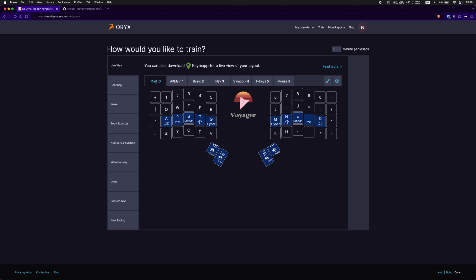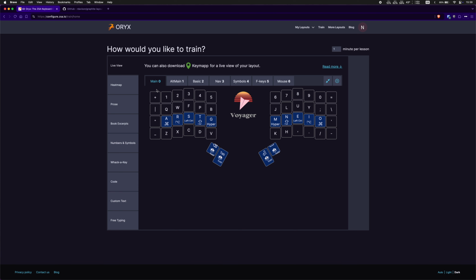Let's go back to main, and then I'm going to go to basic. And I can also switch to my other alternative layers from a basic side, my basic layout. That's working, and I can go back to my main layer. So as you can see, the combos carry on, they're almost like transparent, because I've got these transparent keys on the combo keys.